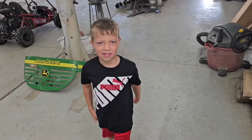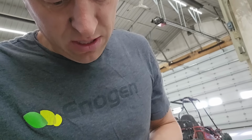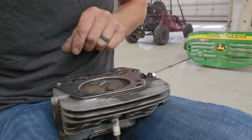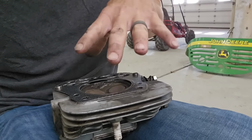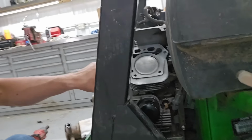Thank you, bud. For the record, I am not a trained mechanic and have no clue what I am doing. But we're putting it back together. We got our new gasket here that appears to be symmetrical. I don't think it matters if it goes this way or this way, other than that it's got a little bit of a hump to it, but we'll smash that down when we put it on there. So we're gonna put it like that. We're gonna set it on there, and we're gonna put some bolts in it.